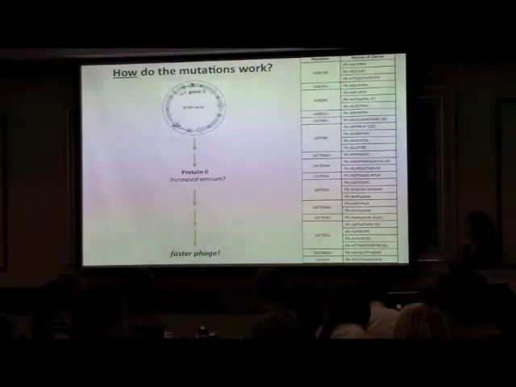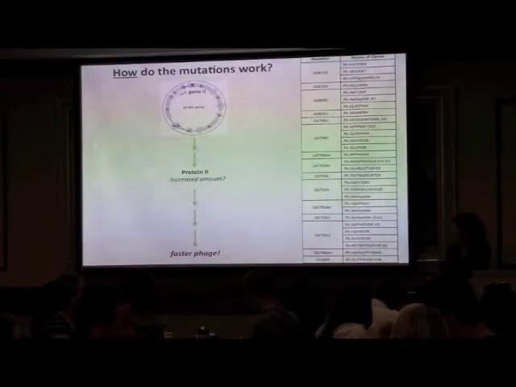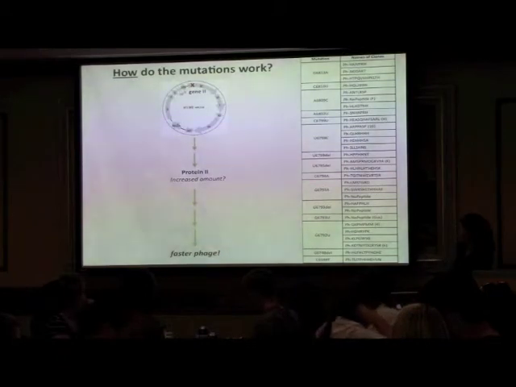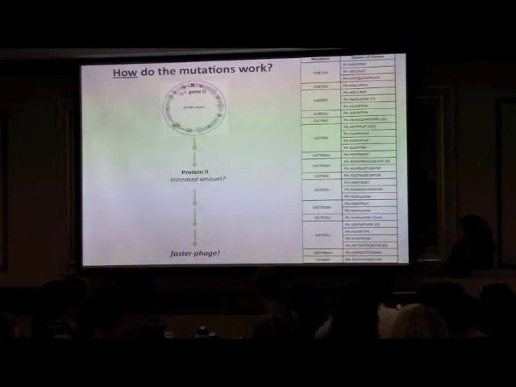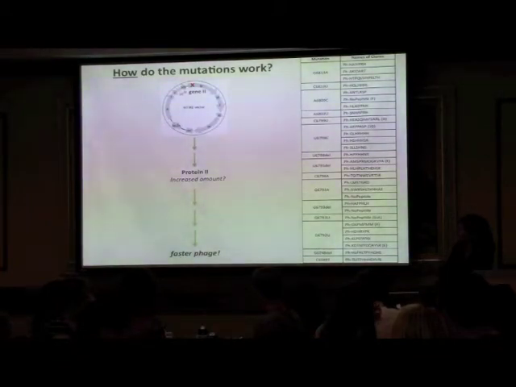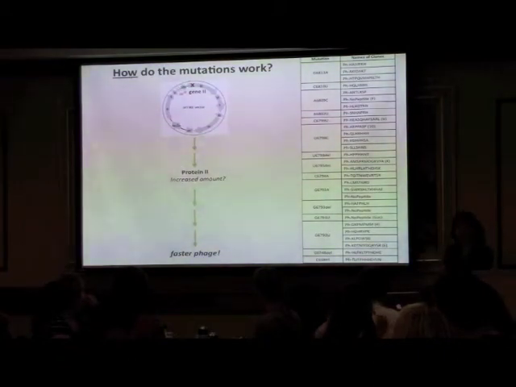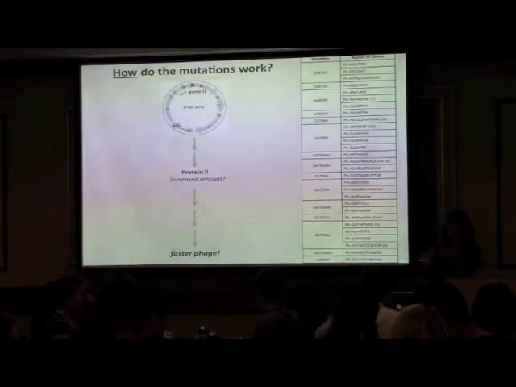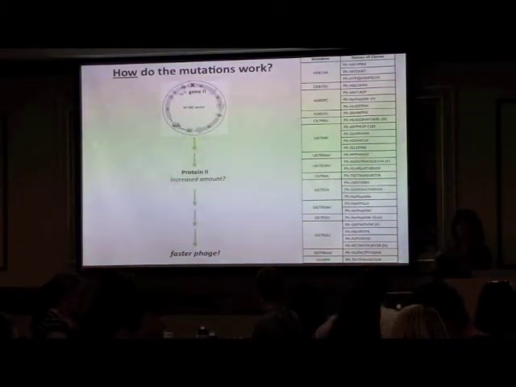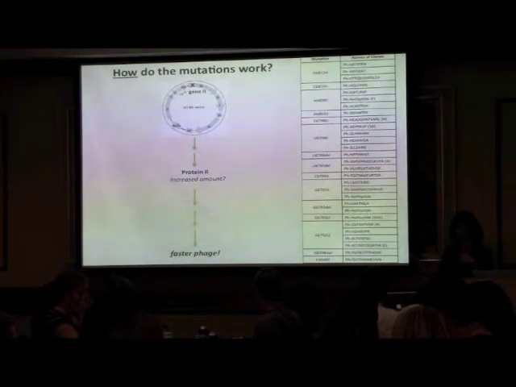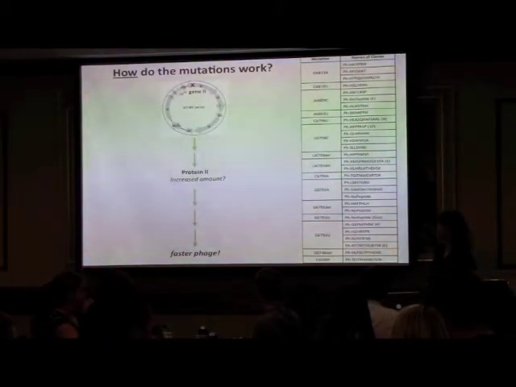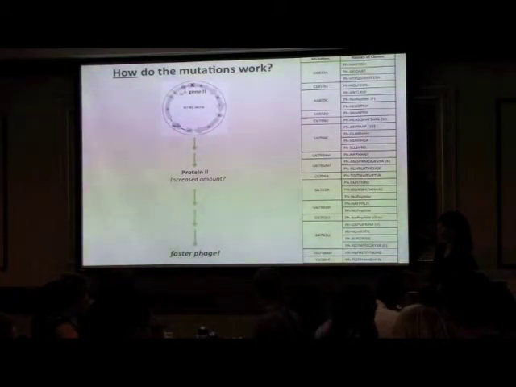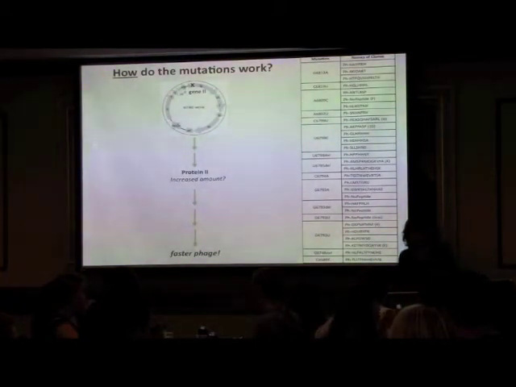How do the mutations work? And this is the part we're working on in the next couple of years. We'll really be working on this a lot. We've discovered many, many different mutations, and they're all in this little area in front of gene 2. So we think there's something to that. There's something that those mutations are doing to the amount of protein 2 that is made. And protein 2 is important in the life cycle of the phage. When the phage is making copies of itself inside the cells, protein 2 is very intimately involved in that. So if there's more protein 2, you expect that that might go faster, and hence the faster propagation rate. So we have to figure this out. We tried a few different ways, and we're still working on proving that that's actually the case.